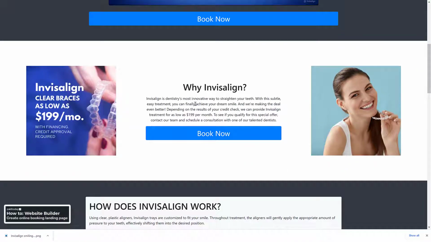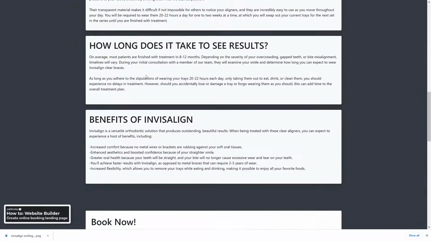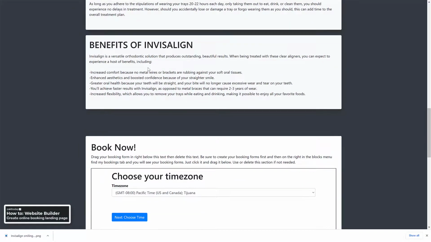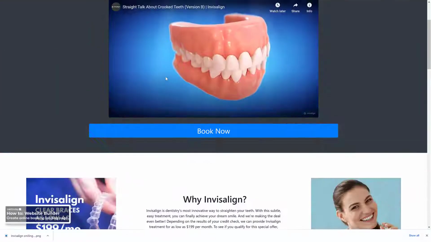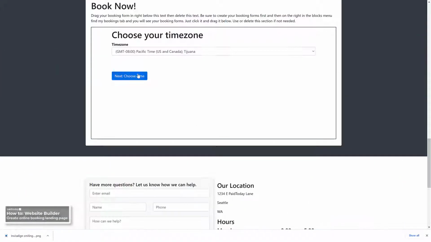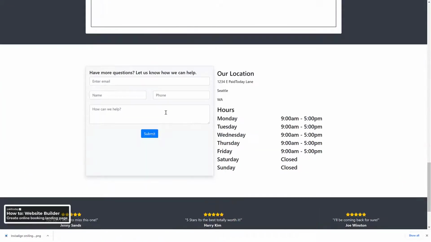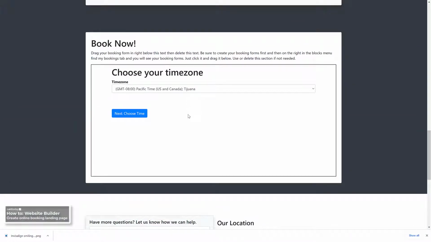They'll figure out why this. They're like, yep, I'm in, book now. Go ahead through the booking process, or if they have problems, they can submit, and then you can always reach out. This is also tracked, so if you're doing this for another company or business, you will have the ability to show everybody that came from this landing page specifically.